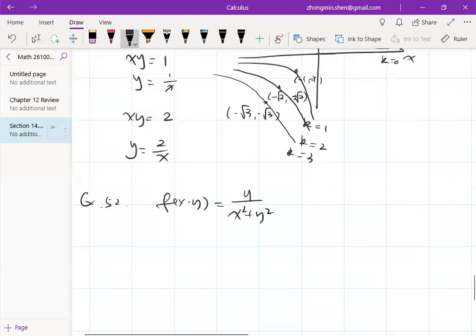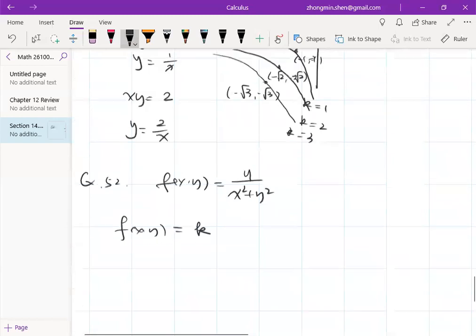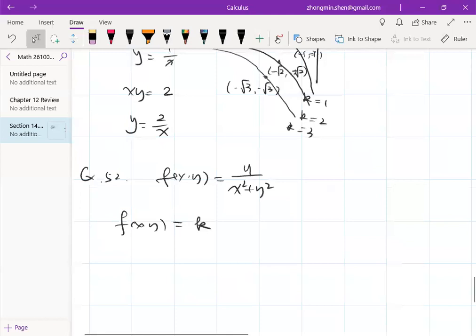Now, first of all, look at this function. It can be negative, it can be positive. At least you should draw 3 curves, when k equals -1, 0, and positive, something like that. So consider this equation. k could be negative or positive, because the numerator is the y value. So let's assume k equals -1.